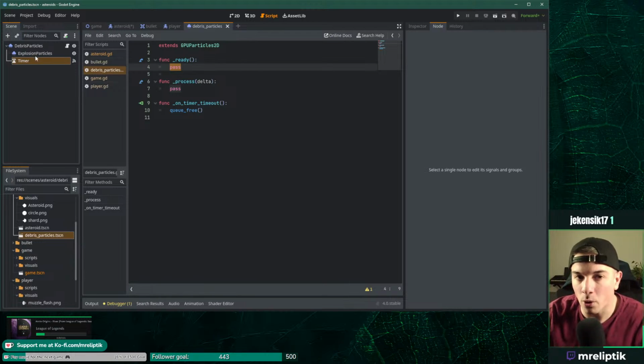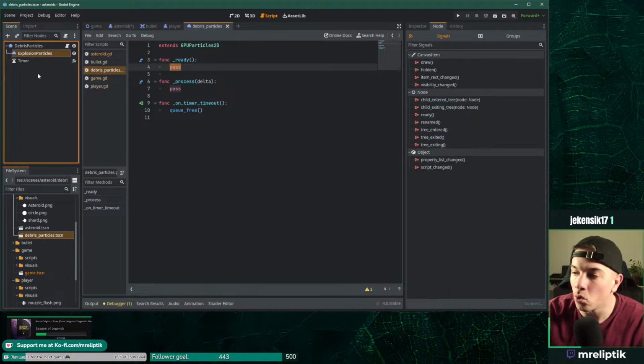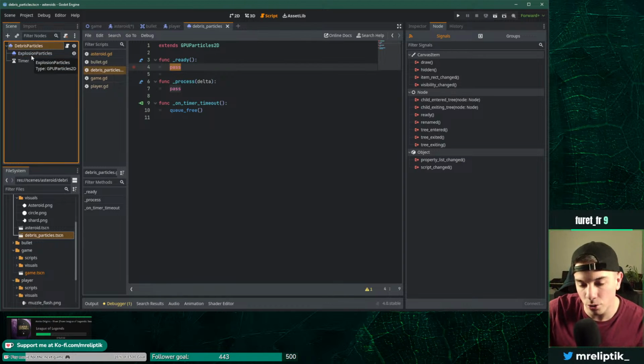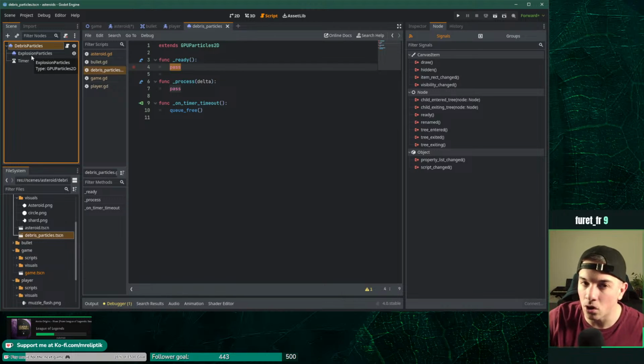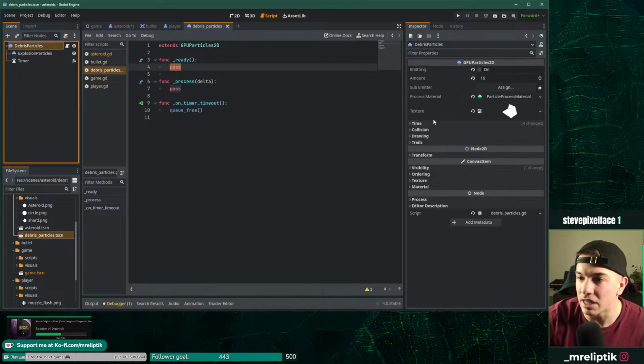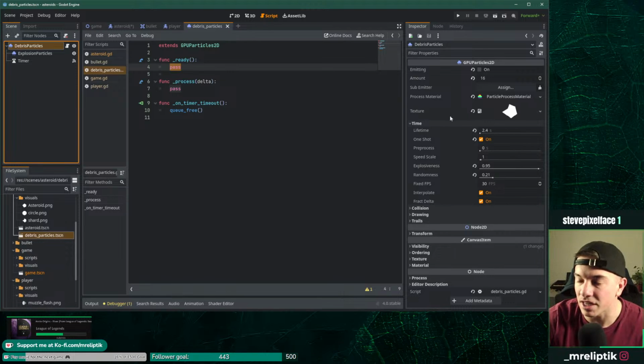In here we have 2 particles. So usually what you want to do is go through all of the particles nodes that you have and make sure that you know which one is going to take the longest, okay? In this case, I know that the debris is going to go for longer because the lifetime is like 2.4 seconds.